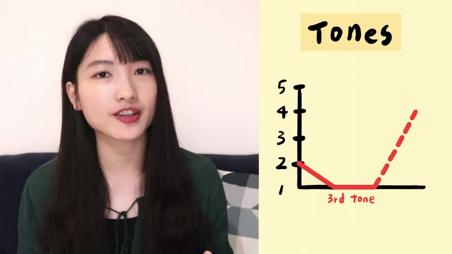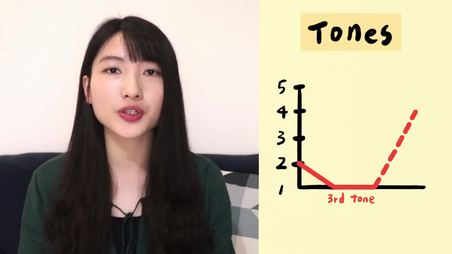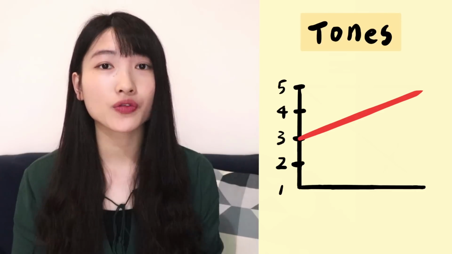I don't want to confuse you, but there's one other rule for pronouncing the third tone. You can recognize this rule first and gradually get used to applying it. So normally we pronounce the third tone with a low pitch and then go down, right? But when the third tone is combined with another third tone, you should pronounce the first one like the second tone. For example, 雨伞，总统，整理。This rule is easy to understand because if you pronounce them with the same low pitch, it's not clear enough for listeners to understand. So that's why we changed the tone to make them distinguishable.